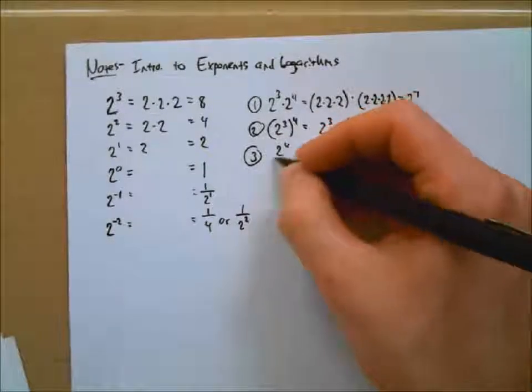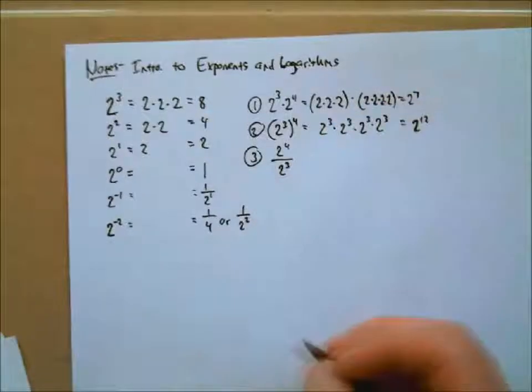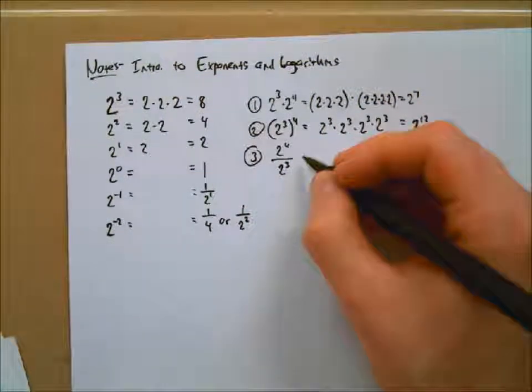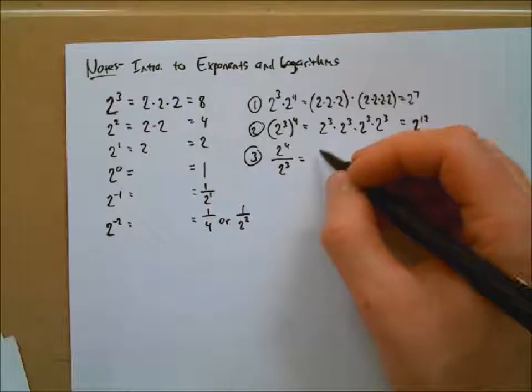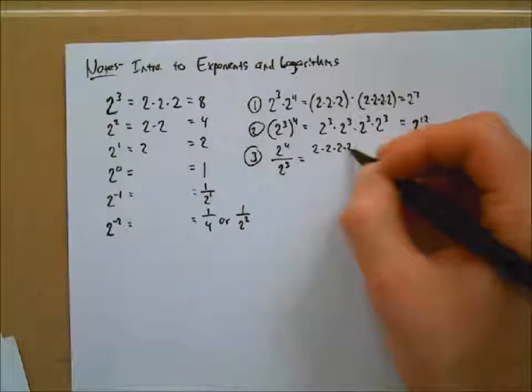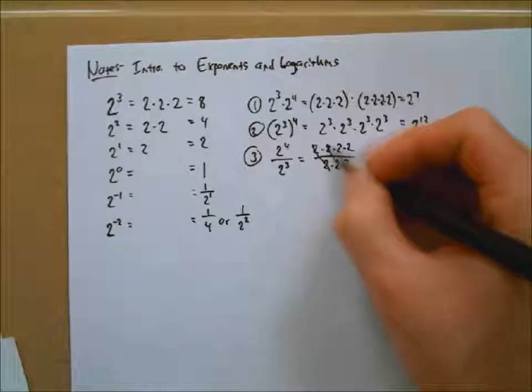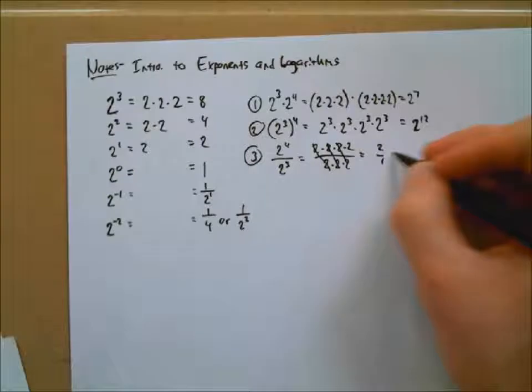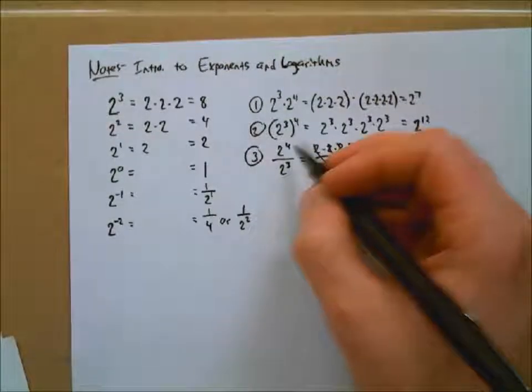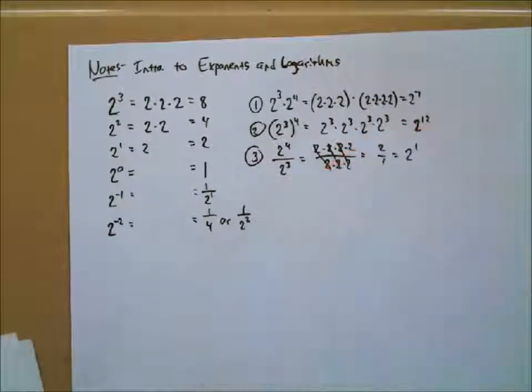And then, of course, we can divide too, right? So if we have 2 to the 4th divided by 2 to the 3rd, what is that going to equal? 2 to the 1st, or just 2, right? And again, the idea here, let's expand it out: 2 times 2 times 2 times 2 over 2 times 2 times 2. Those cancel, and you're left with just 2 over 1, or 2 to the 1, which is 4 take away 3, right? That gives you 2 to the 1st power.